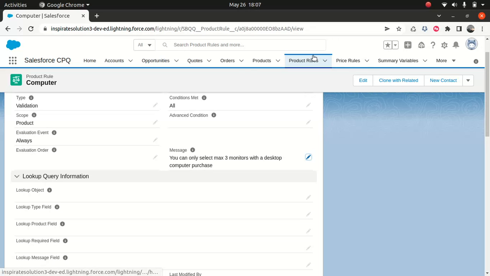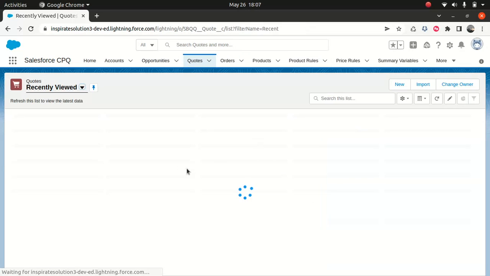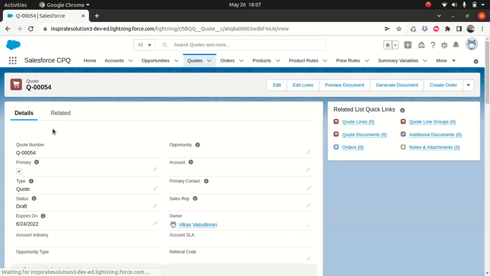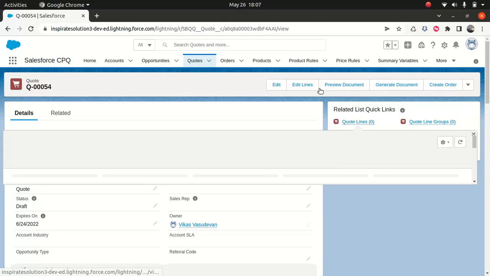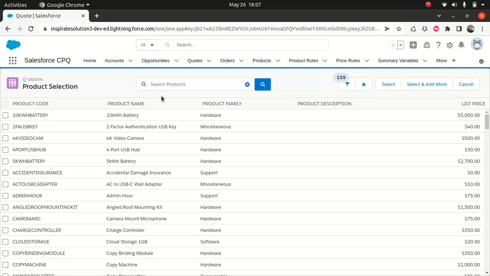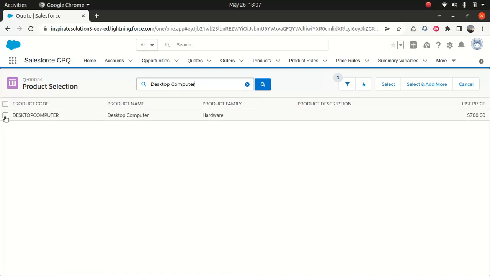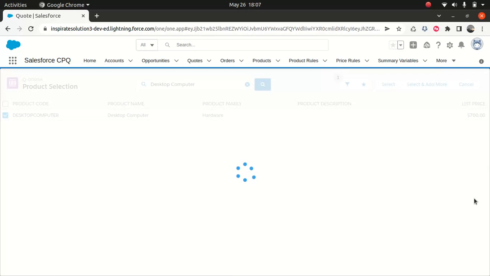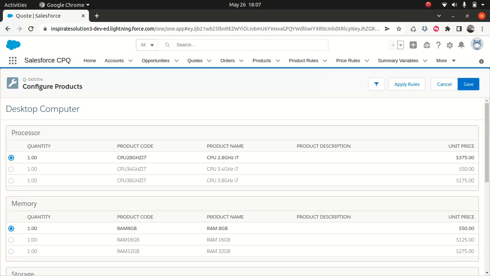It's pretty simple. Let's go back to the code again and see whether we can replicate it. So go to edit lines, and we're going to add product, and we just say desktop computer, and select.